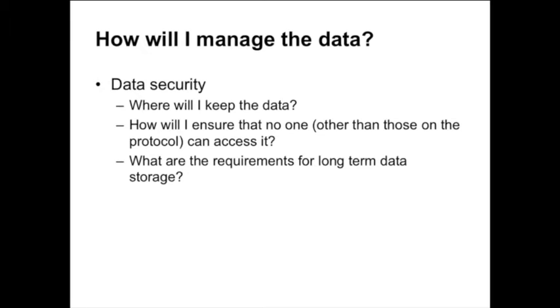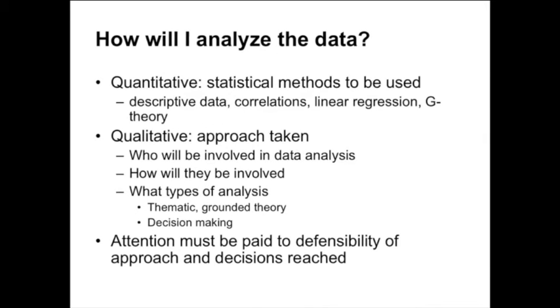In terms of managing the data, it will be important to think about data security. Where are you going to keep the data? How will you ensure that no one other than those on the protocol can access it? What are the requirements for long-term data storage? In this, you'll be thinking about locked cabinets. You'll be thinking about passwords, encryption of data, those kinds of things to convince an ethics review board that you're on top of data management.